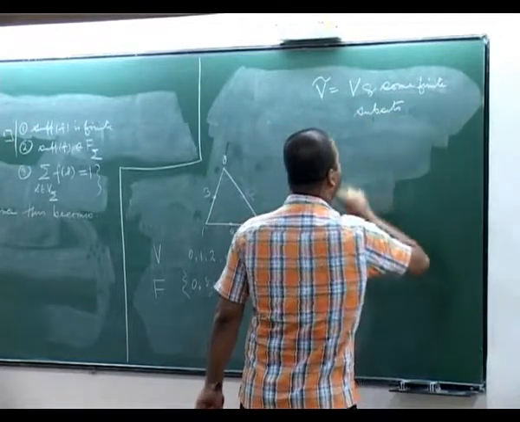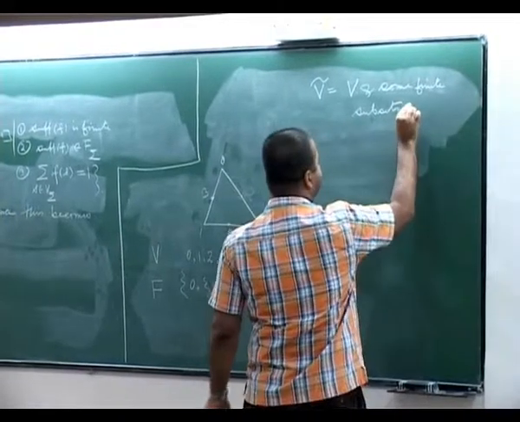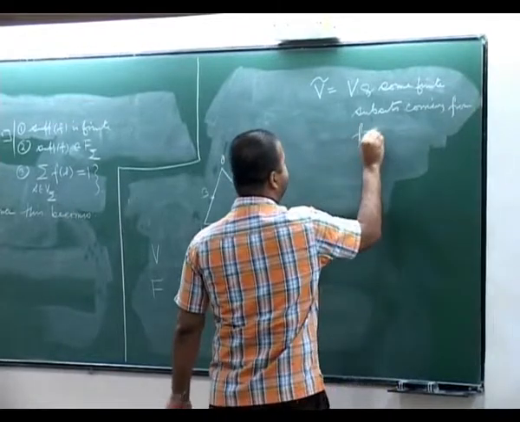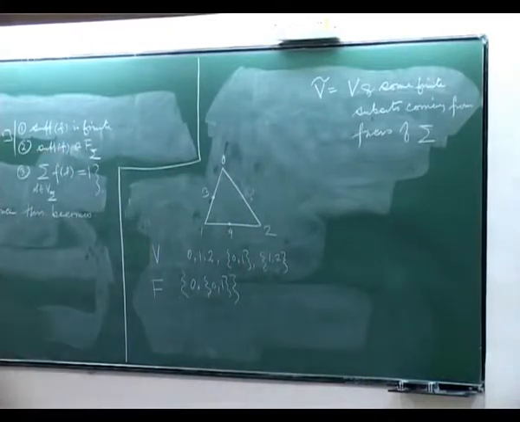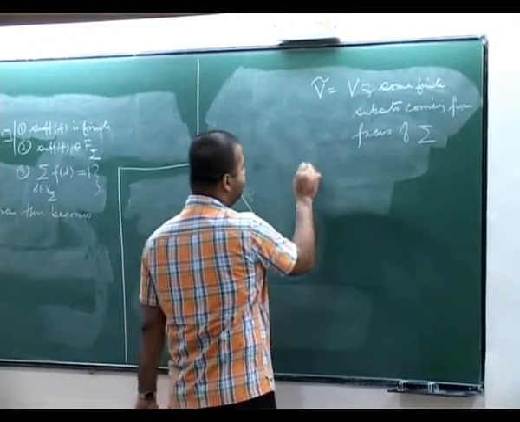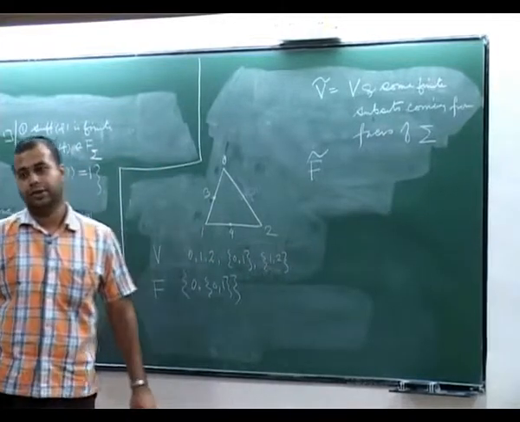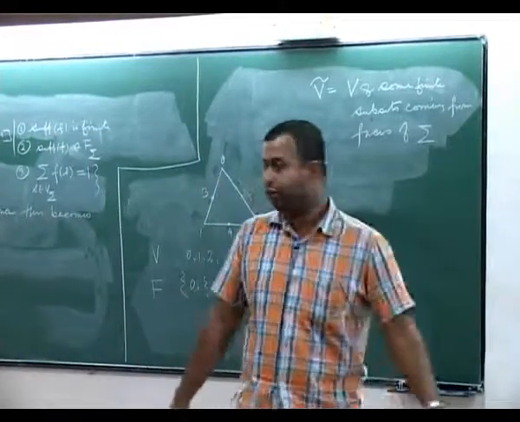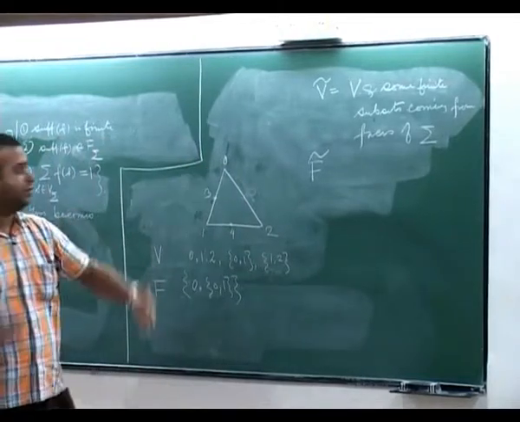But these finite subsets cannot be arbitrary. They must come from faces of sigma. Okay? So I have these finite subsets, and now my new set of faces. You have to specify faces also, right? Yes, I'll do that. That's why I'm doing. So my vertices, the original one. Yes, in the original one, of course, faces are already there. I start with this initial complex and now I am producing a new one.